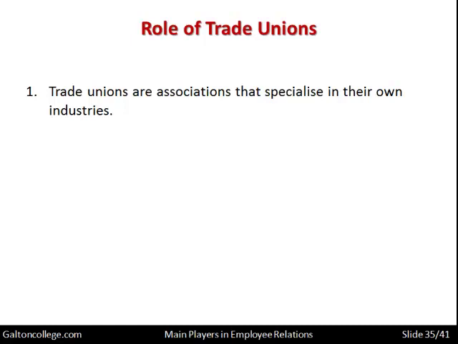Generally speaking, trade unions specialise in their own industries. We have different trade unions for different industries. We have train drivers trade unions, we have health workers trade unions, we have school teachers trade unions. So they tend to specialise in their own type of area. We also have, of course, general trade unions that simply take in anyone, because sometimes people don't fit into categories very simply or very easily. So we have general trade unions as well.